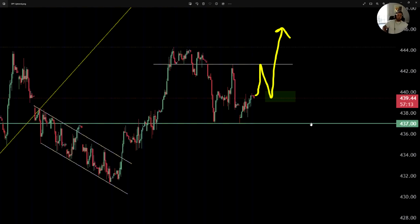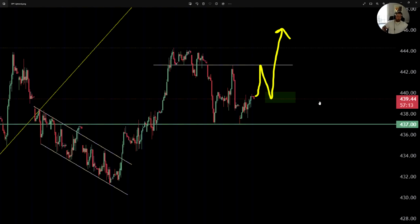So I zoomed in on the 1 hour on the symmetry slide that I just showed you, just seeing how it played out on the other side. And theoretically, if it played out the exact same way, what would happen now is we find more upside to 442 again, reject there, come down, and then bounce on 438 roughly, and that would be the last point of support there before moving higher. And we'll just get into that when the time comes.